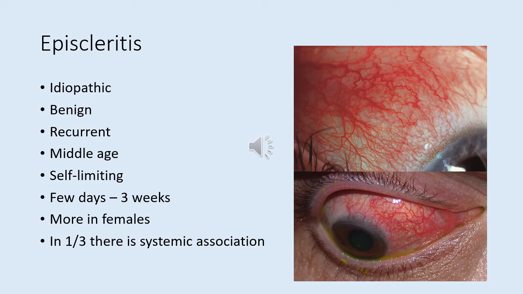Associated disease, either ocular or systemic. Ocular associated disease includes dry eye, rosacea, and contact lens wear, while systemic disease includes collagen vascular disease, rheumatoid arthritis, herpes zoster ophthalmicus, gout, and others. This has been identified in up to a third of patients seen with episcleritis. Infectious causes are very rare, but a wide range has been reported. Investigation of recurrent cases is as for scleritis.